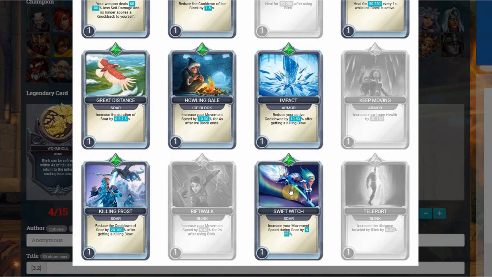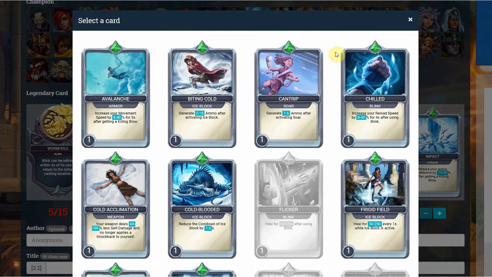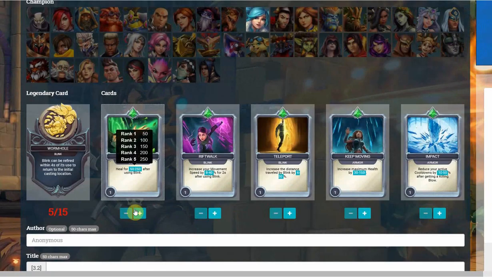Reduce the cooldown of Soar. Increase your flight speed of Soar. Reduce all your cooldowns by 10 to 50% after getting a killing blow. It kind of depends on what you want. But you're mainly going to want these cards. You're going to want this at a 5. You're going to want this probably like 3. Distance at a 5. And then the last 2 are going to be filler. Something sort of like that. I don't know. 2, 3, 2. Something like that.